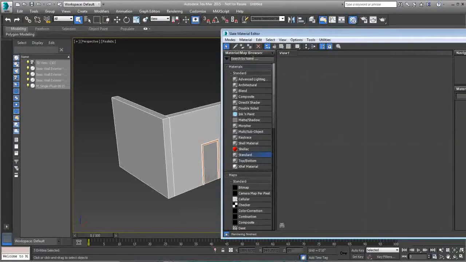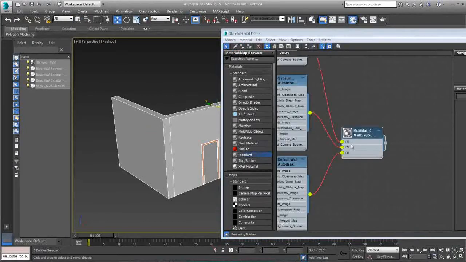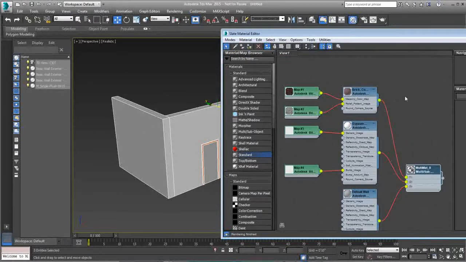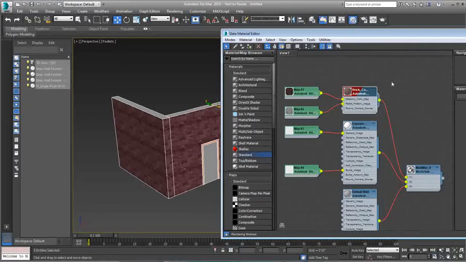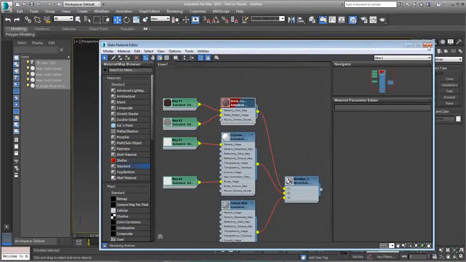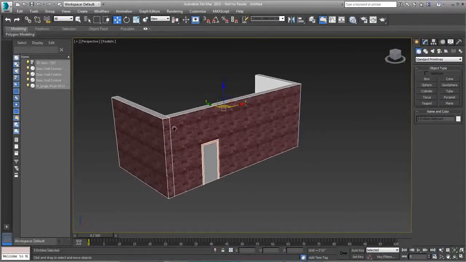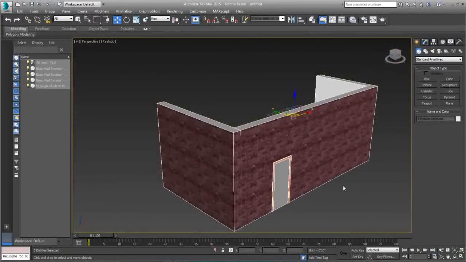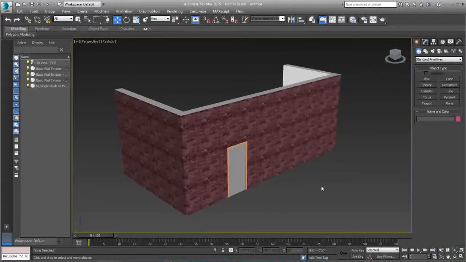Open the Slate Material Editor and sample the material from the walls. Submaterial number 1 is the one that defines the brick layout. Select it and make sure it is set to show in the viewport. Dismiss the Material Editor for now. The brick size seems to be working properly as well, so for all intent and purposes, you could leave well enough alone. However, if you decide to make changes, you need to learn to overcome a few issues.